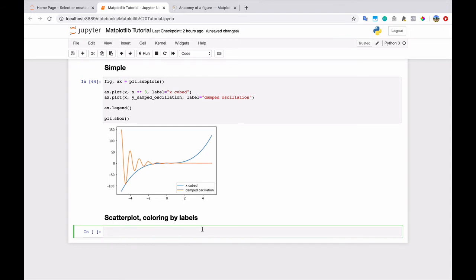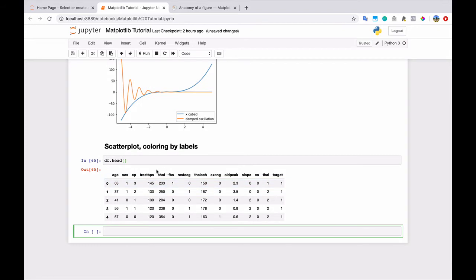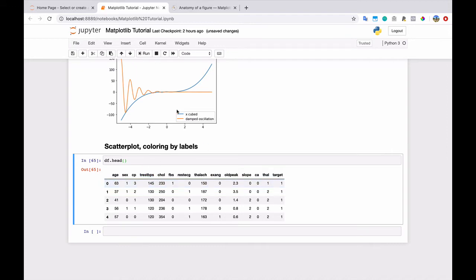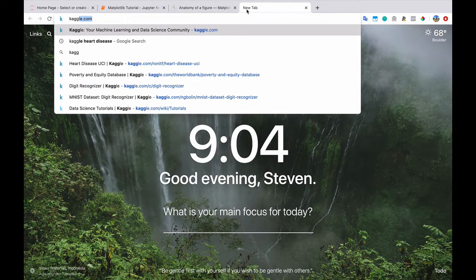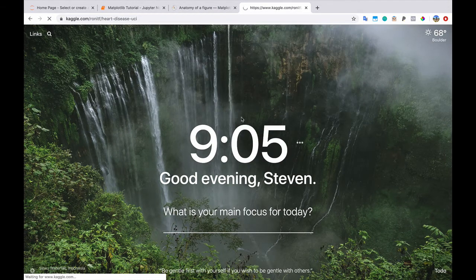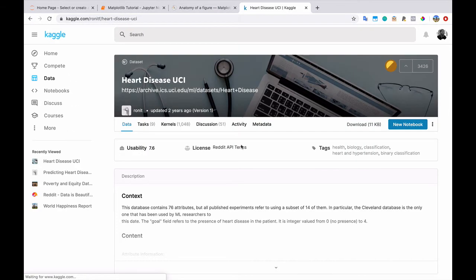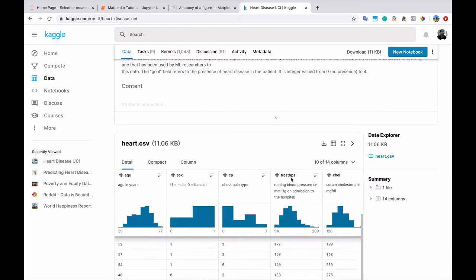Well, let's say that we want to look at the relationship of, let's go back to our data frame. Let's say we want to look at the relationship between trestbps, which if we go back to our Kaggle data, this is the resting blood pressure.